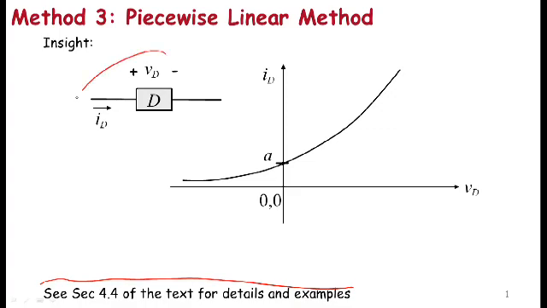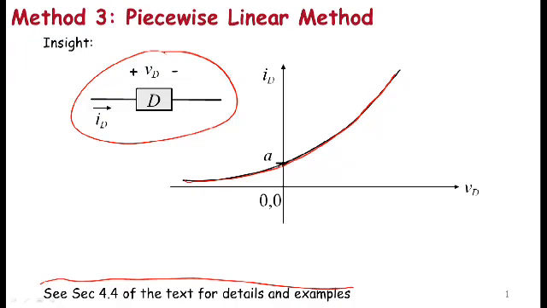Supposing I have a device, some real or hypothetical device. Let's say it's a nonlinear device. Let's say it has this curve. The ID versus VD relation is some nonlinear curve. Now, the piecewise linear method says the following. It says, take your nonlinear curve and try to approximate that using linear segments. And then once you approximate that using linear segments, if you know that your operating point is in one of those segments, you can apply linear techniques.